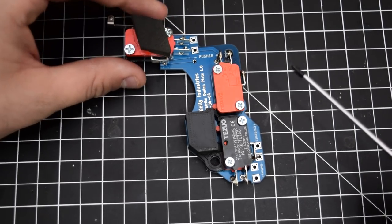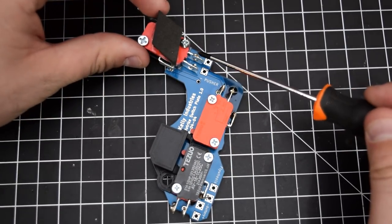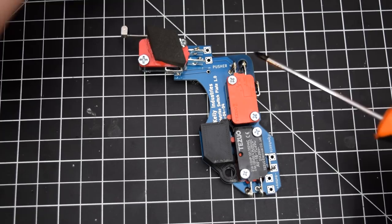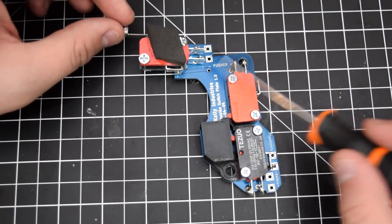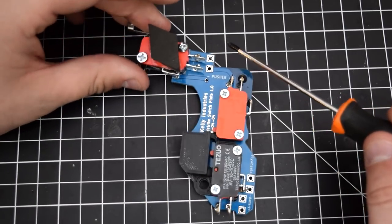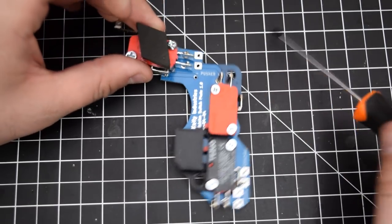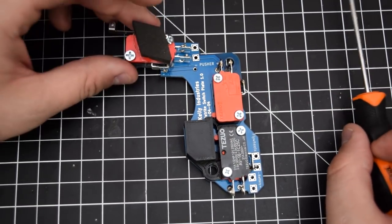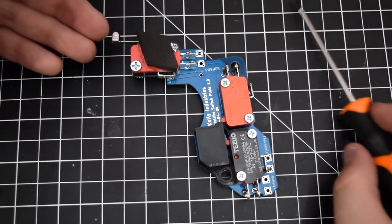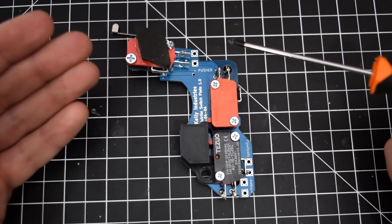The one con is that the wire method used to connect the switch tabs to the board is a bit harder to unsolder than just undoing wires directly from the tab. It will take a little more time, but overall it's not too big a con — it's a bit different and slightly harder. That's really the only thing I could come up with, so this thing really doesn't have a lot going against it.